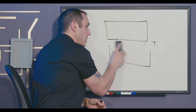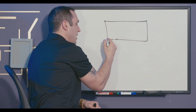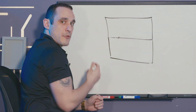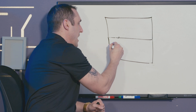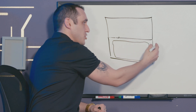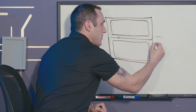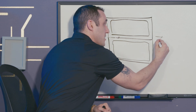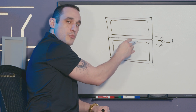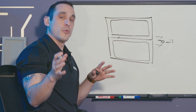One thing you can do if you're planning on V-scoring is you can put the two boards into the panel literally right next to each other. Then you need to make sure that you apply enough clearance around the board edge so that you don't have any risk of copper showing through after the V-score. If we have 70 mil in between the boards, that's a 35 mil requirement on each board for the board edge clearance rule. You would want to make sure that you set that up in your design rules and account for that when you're doing your layout and routing.